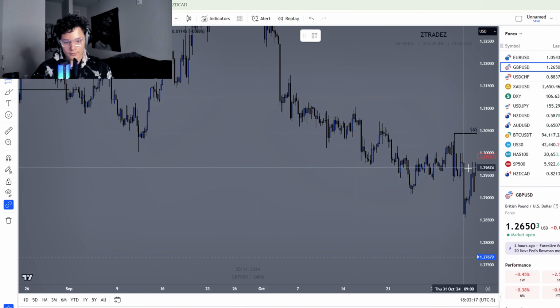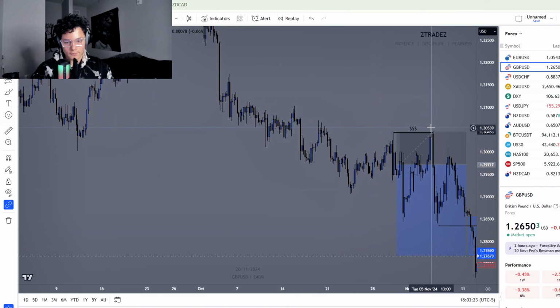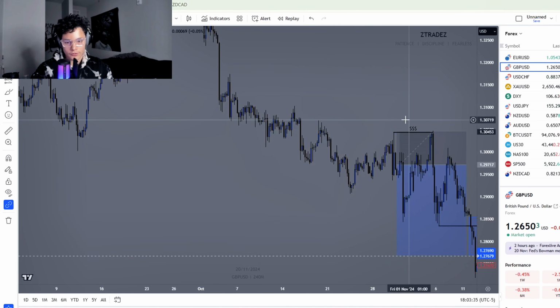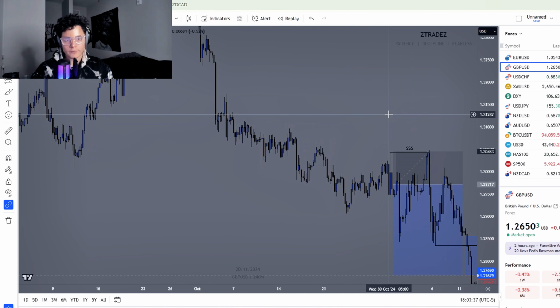Let me just throw myself in a random trade right here, and just put TP like there. You're getting stopped out, and then it goes all the way to TP after, and you're going to be fuming, you're going to be all pissed off. What does this signify? This signifies that the market moved because of you. Your order sat there. Price moves from liquidity zones to other liquidity zones, which is highs and lows, internal, external, so it can keep moving.